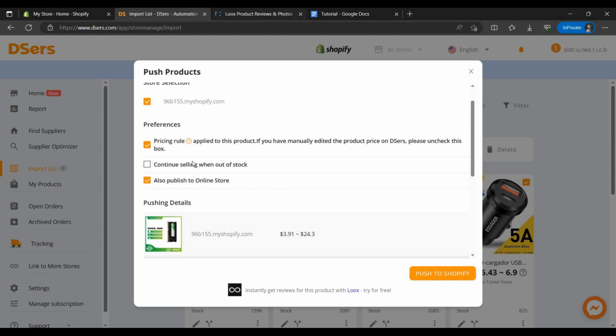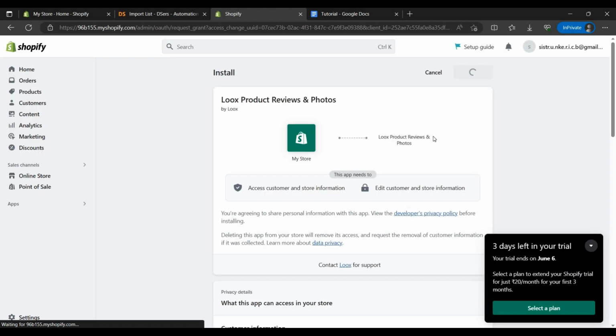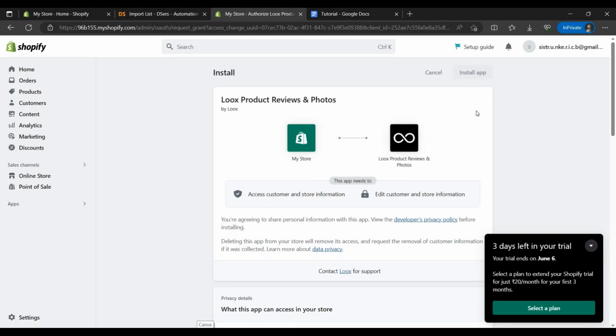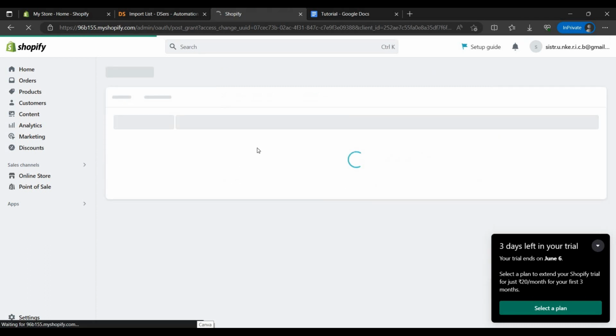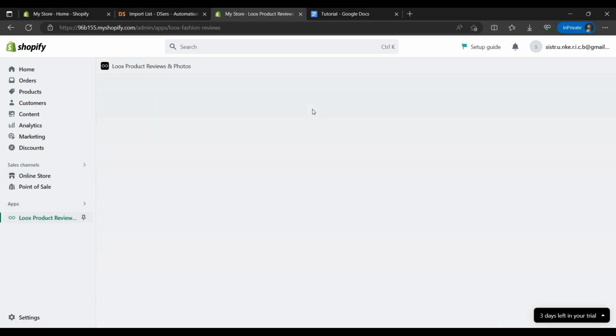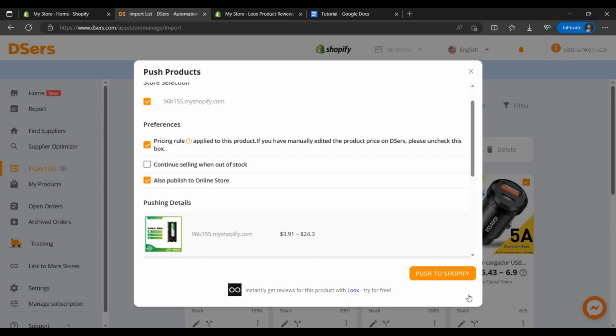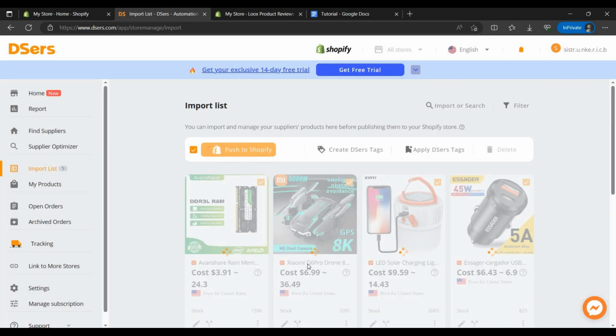You have to add this app also if you want photos and reviews. So I am installing this app because it will help our online store to grow fast. I'm reloading this page. As you can see, I will click on this, push to Shopify.